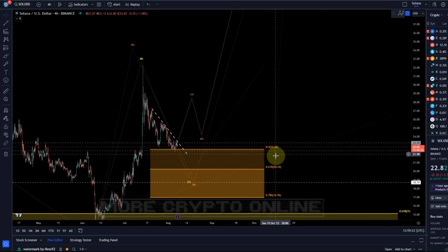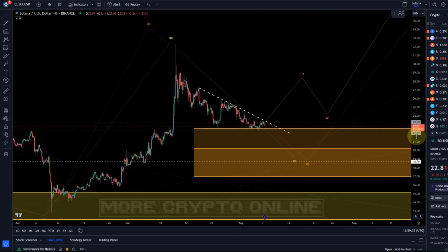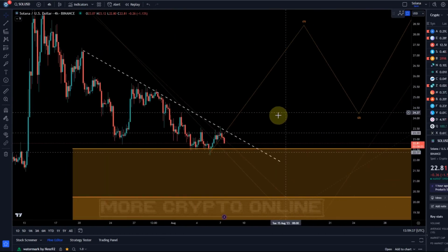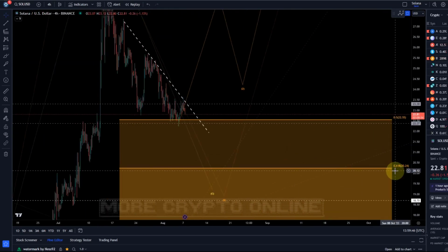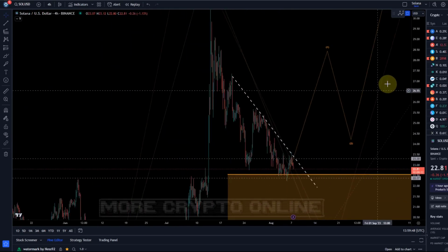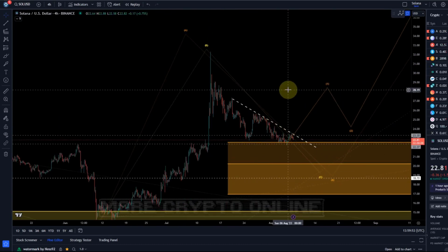And there is now relevant support at 22.50. You know about this level. We've been talking about that now for weeks. Still holding, no indication it has bottomed. Below that level, we've got 20.20 and then this $18.60 level, $18.70 level. But as you can see here, again, another rejection from the trend line, quite a strong one. So let's see, if we break below Friday's or Saturday's low, I think we're heading to that $20.20 level. At the moment, preference is for continuation to the downside, of course, until we break above the trend line.